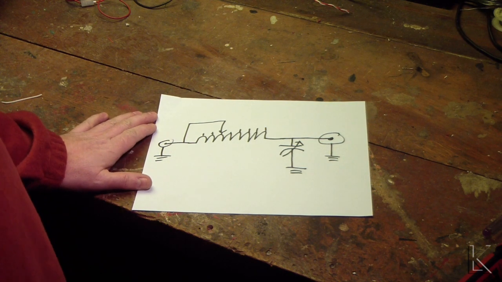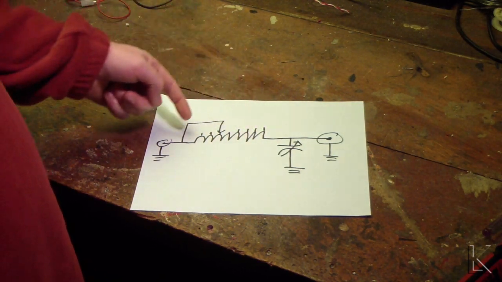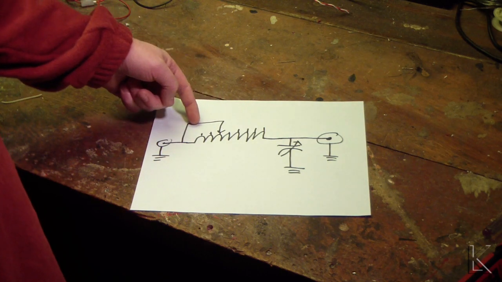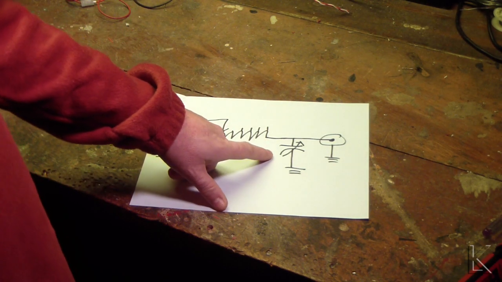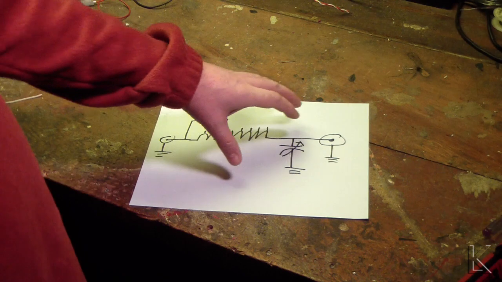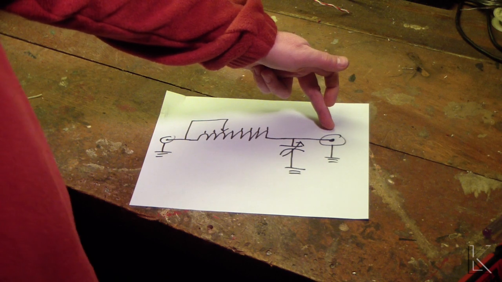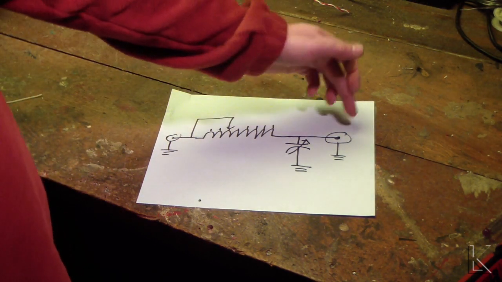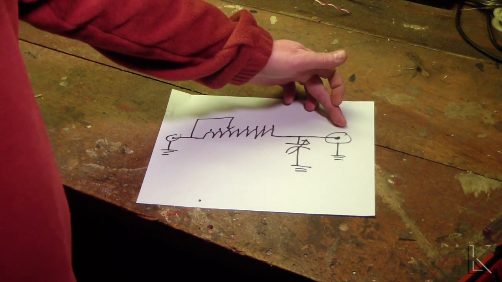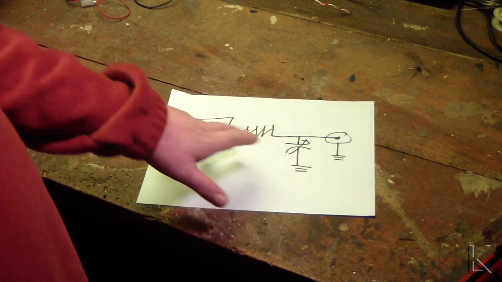Now what is an L network tuner? Well let me reposition the camera and I'll show you a diagram. Okay this is your basic L network antenna tuner. You have your input here from the radio. You have a coil that's tapped with a tap you can adjust across the coil to vary its inductance. You have a variable capacitor from this end of the coil to ground and finally your antenna connection over here. And what this does is it matches the low impedance of your transceiver to the higher impedance of your antenna like an NFED wire that you just throw up over a tree or some random length dipole. So basically it's really simple.